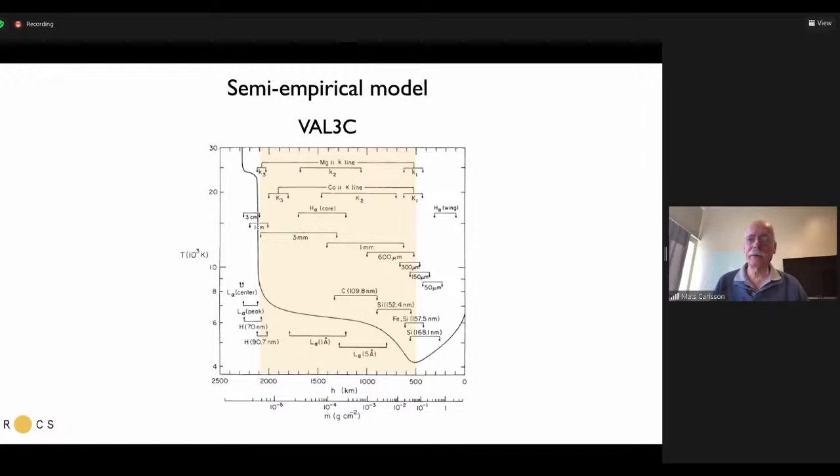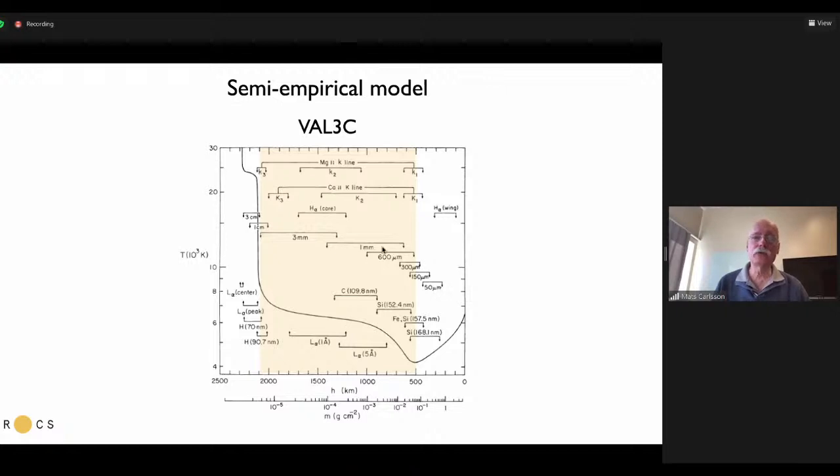They treated the temperature as a function of height as a free parameter in a one-dimensional plane-parallel model. That was then modified by hand to get as good a fit as possible to the diagnostics, as I've tried to show with the cursor in this figure. It was mainly based on continuum observations in the ultraviolet. You have the continuum shortward of 168 nanometers, or 1680 angstrom, coming from an excited level of silicon. Then you have another continuum where the opacity is dominated by silicon from the ground state, and a carbon continuum around 1100 angstrom. These observations then constrained the temperature structure in the model.